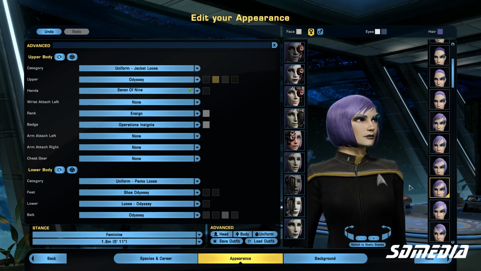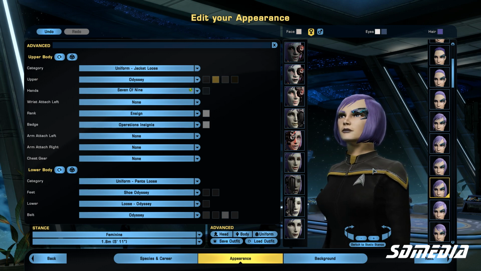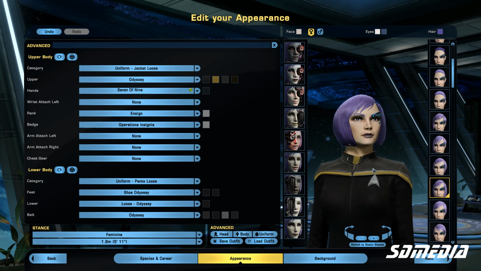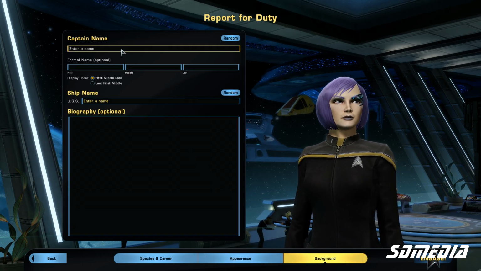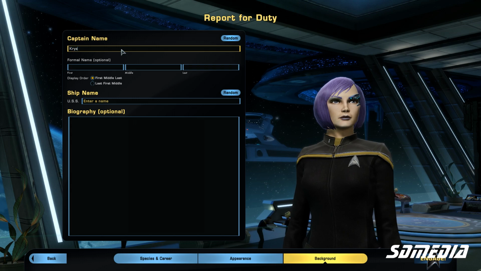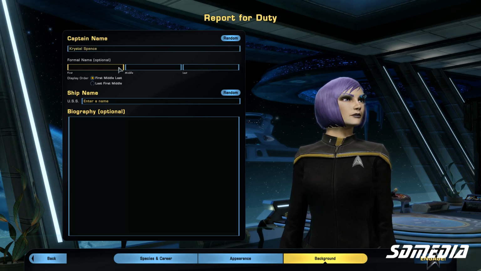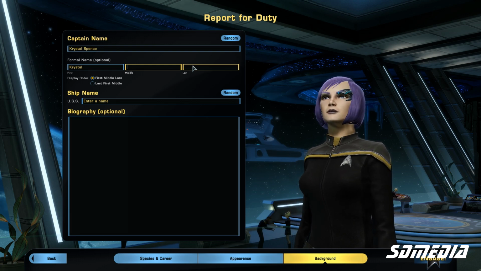So, okay, background information. I'm going to name this Crystal. All my characters are going to have this last name, so it's just standard for me, so I can keep them apart. Okay, so let's see. I got to think of a middle name. I think because I do have a unique Borg bridge officer that's actually named this on one of my other characters. Okay, so yep, there we go.